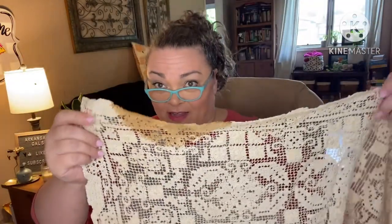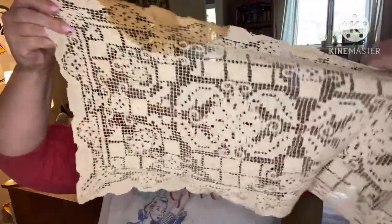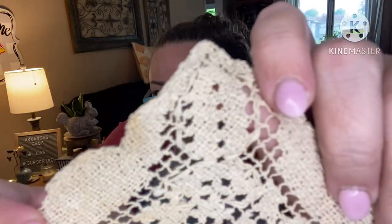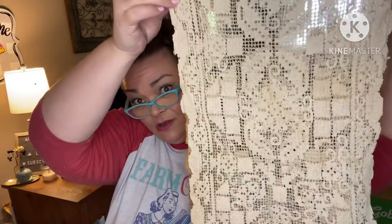Her name was Nellie. This one I think is beyond saving — it's got this stain on it. Wow, look how intricate that is though. So how did one make these — is this crochet or something totally different? Tiny, tiny work. Excuse my ignorance about this stuff, but I don't know anything about it at all. That one needs some heavy restoration.